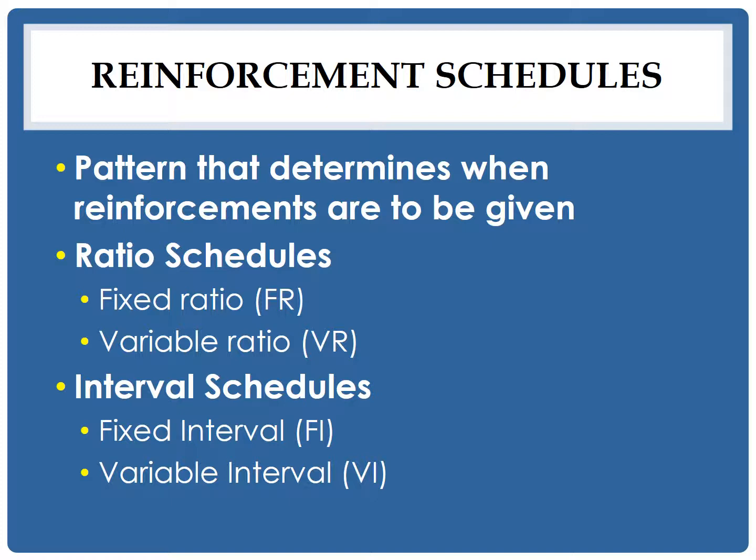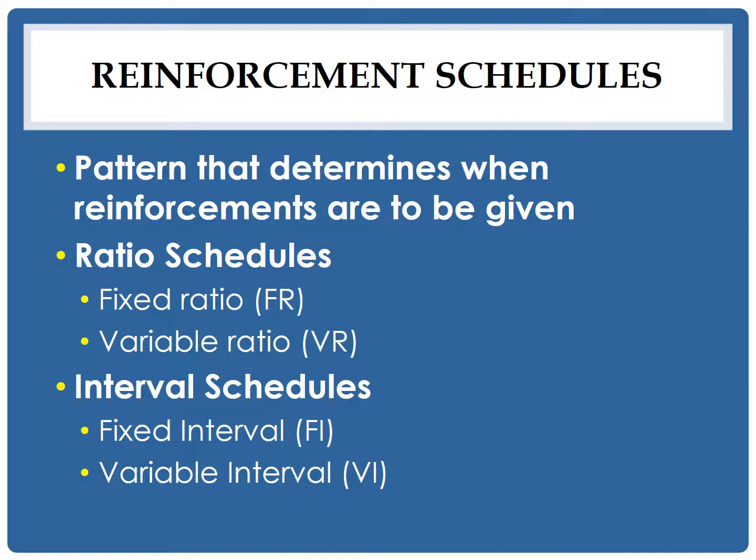The variable ratio means that that number changes every time. Sometimes it's every 3 times, and sometimes it's every 20. But the book points out that you can have a variable ratio 30 schedule that would reinforce on average every 30 responses.